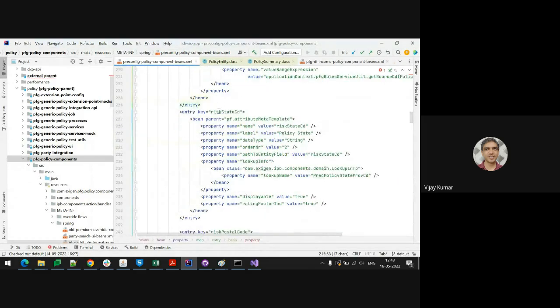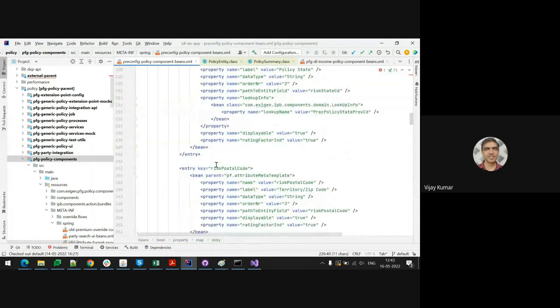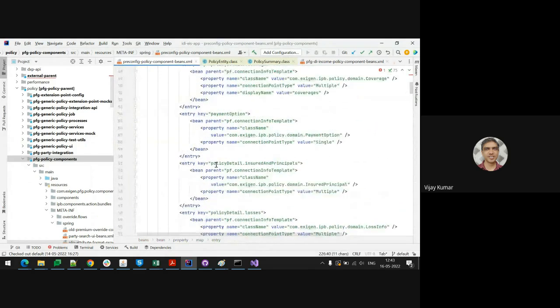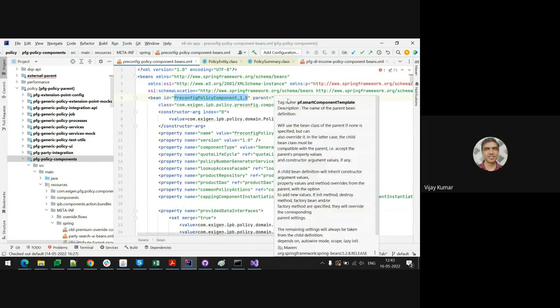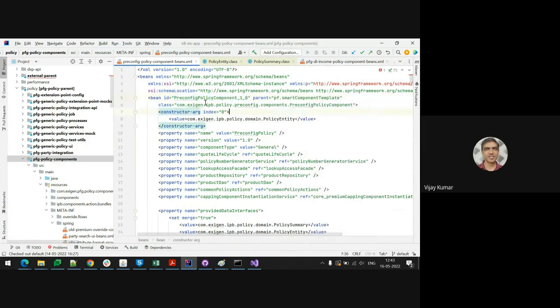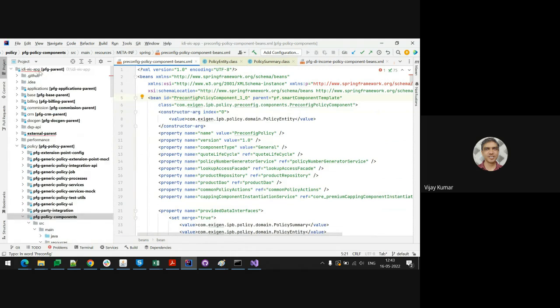So this is the example I am giving you of a Spring Bean, how a component is defined in the system, and how you can extend it and create. So maybe extending, I will talk about it in the next session. But here, I just want to give you an idea that this is nothing magic. This is a simple Spring application for you.